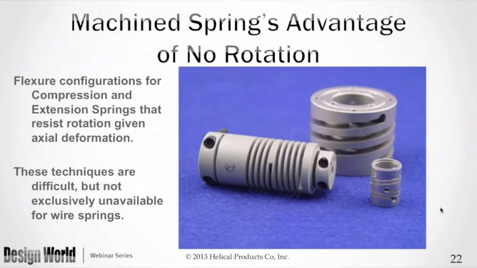Now here's some interesting pictures. We know that wire springs and machine springs do wind and unwind when they're stretched or compressed, and sometimes that activity is not desired. So both in wire springs, this what looks like a coupling here in the foreground, that's a right and left-handed flexure. And that flexure, the center section actually moves. It tends to move one way or the other way, depending on whether the spring is being stretched or compressed. And the ends don't twist at all. And so that's one way of solving this problem.